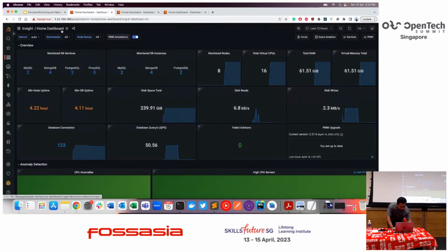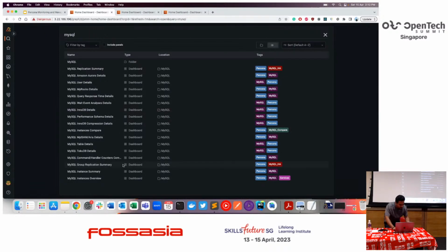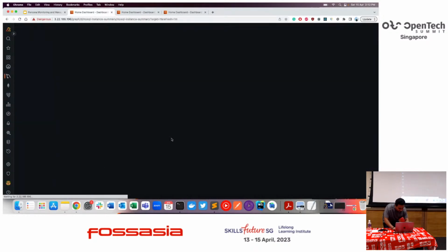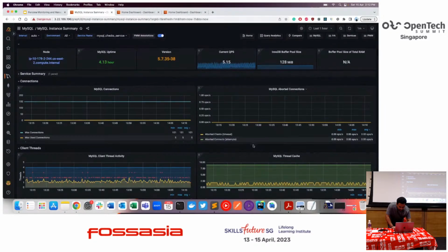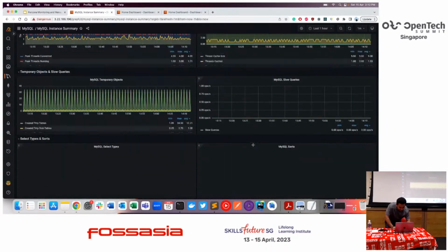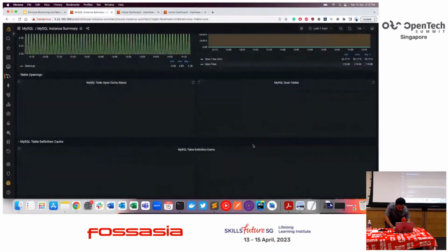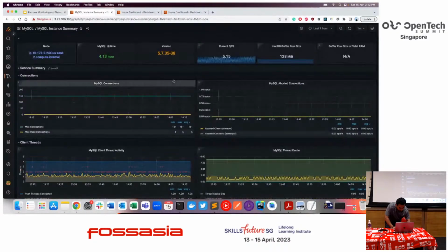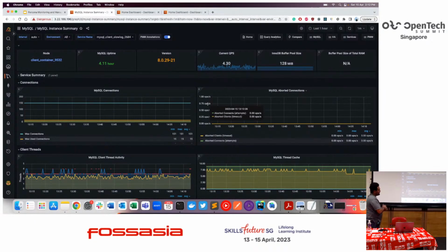And when you add an instance in PMM, you get to see the instance details. For example, let me quickly show the MySQL instance summary. I added a MySQL instance for monitoring in PMM, and as you can see, it is shipped with all the dashboards that we build internally and ship with PMM, and these are all custom dashboards. You can filter by the service that you want to monitor. There are 2 databases that we are monitoring, and you can see that the metrics are hitting the PMM server.